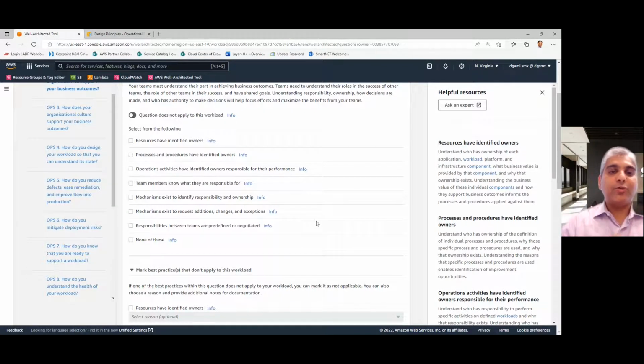And these responsibilities between teams are also things that have been thought through, talked about, defined and agreed upon. That's an important aspect of inter-team communication, so that when one team says, okay, this is beyond what I'm responsible for, or what I can fix as part of an incident, they need to hand that off to a different team.